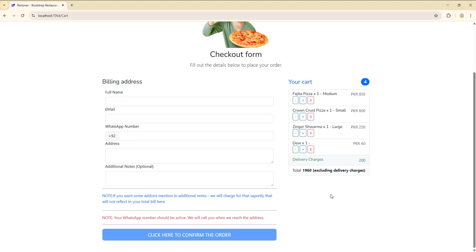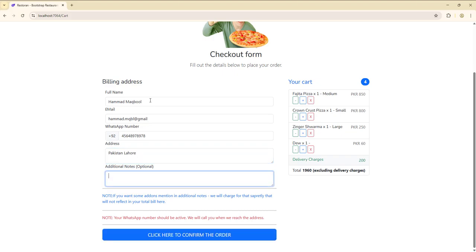And now here is the click here to confirm the order button. This button will get activated when I provide all the information here. If I want to place the order, this is the place. I will write the name here, provide my email address and my phone number, and provide my delivery address where I want to get my order.